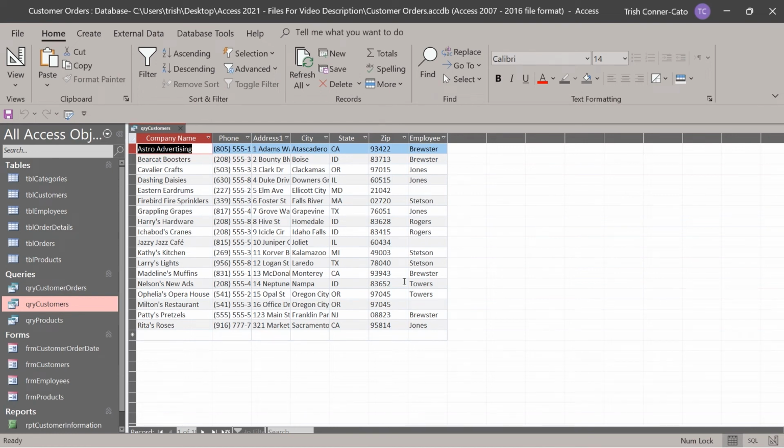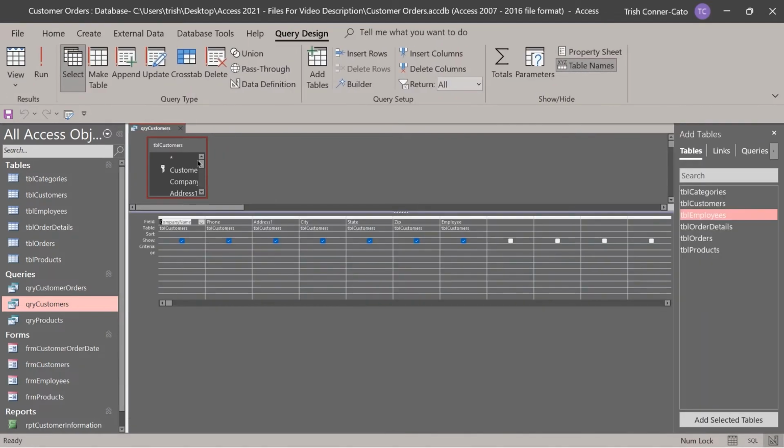So we have the employee last name showing in that employee ID column. We did a lookup column, so it brought in the last name based on the employee ID. In this query, we would like to see the employee's full name in the order of last comma first. So we're going to create a calculation that's going to make that happen. We'll view the results of it, and then I'm going to show you how to hide this employee column because we won't need it at that point. It would be redundant. So I'm going to go back to design view for this.